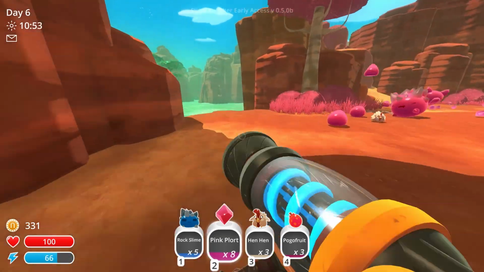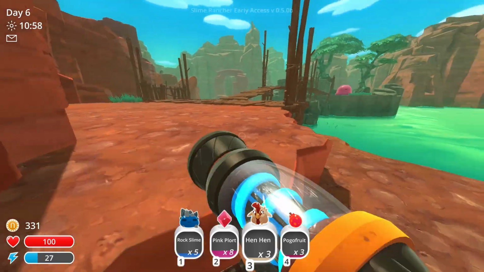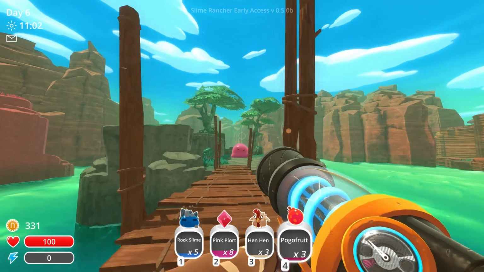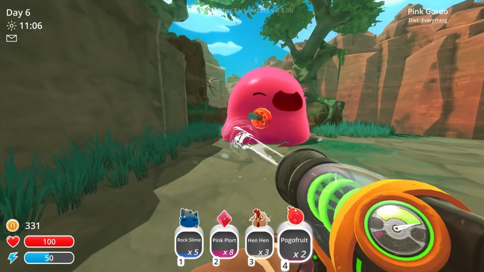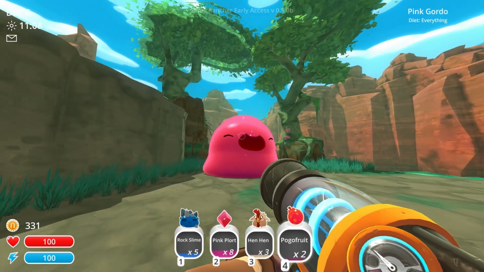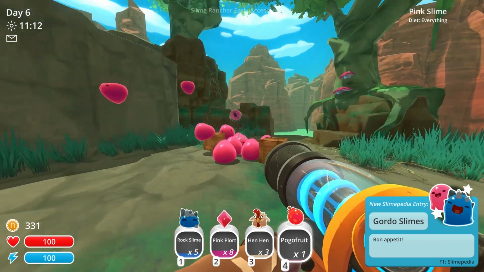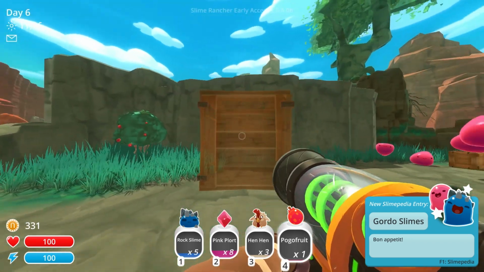We can go ahead and feed the big old slime over here some hens if we need to. We can feed it some more pogo fruit. Although I really don't think it's going to take much more than like one pogo fruit to blow this guy up. I really don't. So one, nope, two. Oh, there we go. It was two and boom, poor guy. So Gordo slimes just blow up all the time.